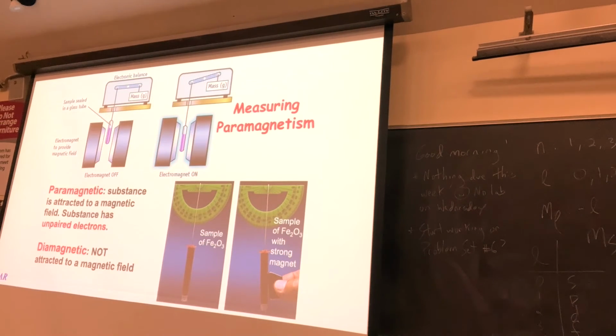I had a student a few years ago that went to Portland State, and she did physics research, and in her physics research, she was actually measuring the number of unpaired electrons with a system like this. I thought that was pretty cool. So there are ways to measure how paramagnetic something is. You can just do it yourself, but you can also have elaborate equipment set up.